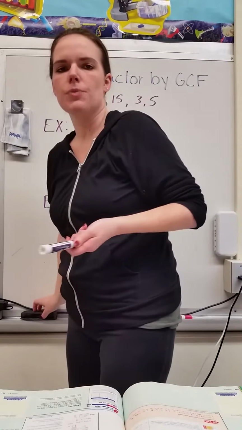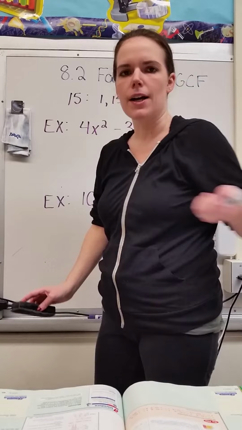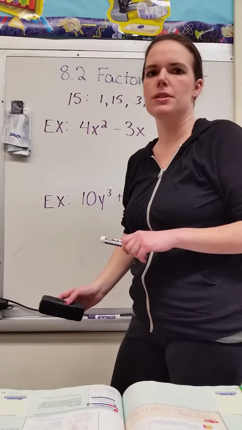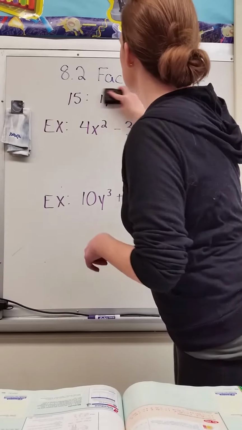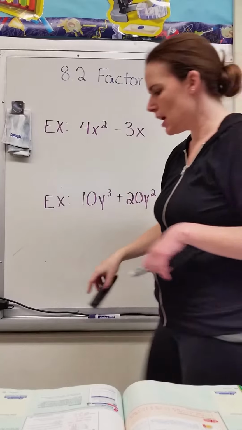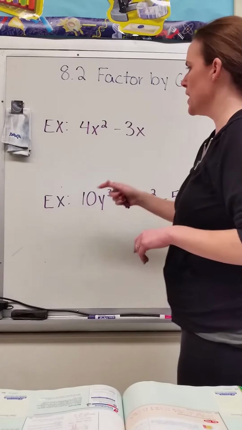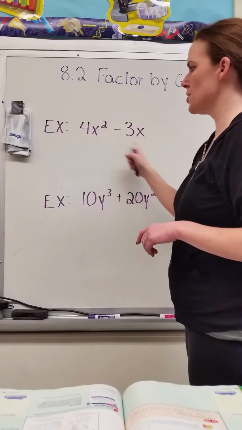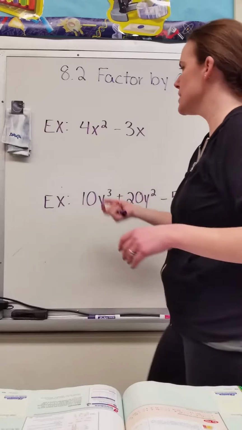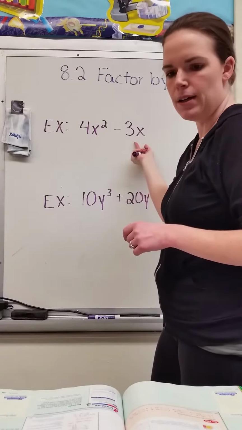So that's what we're doing in this whole chapter, just with slightly more complicated factoring techniques, because you've got binomials and trinomials and variables. So the first method they teach you is just factoring by greatest common factor. And so what you're going to do with that is you'll just look at both terms and you'll figure out what's the greatest common factor. What is the largest thing these both have in common?